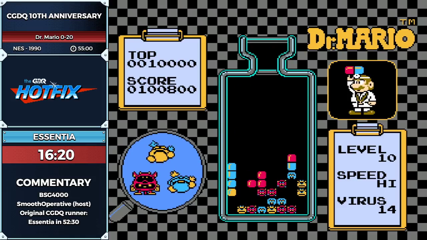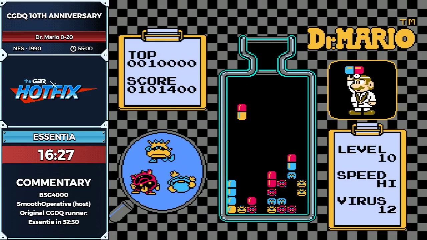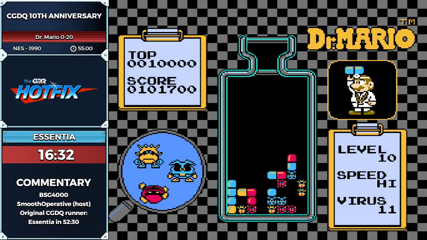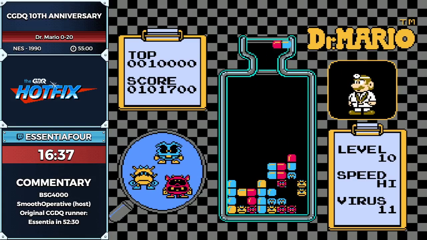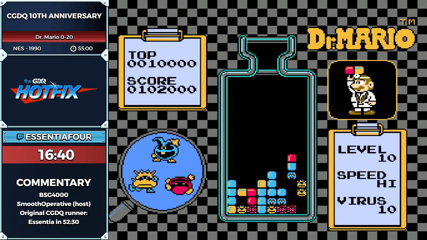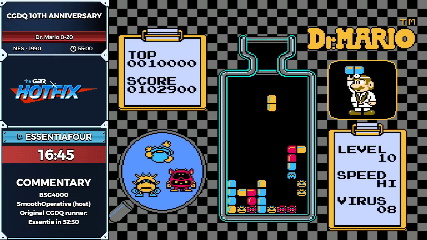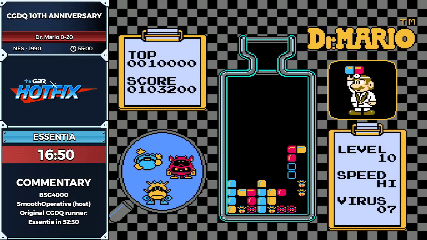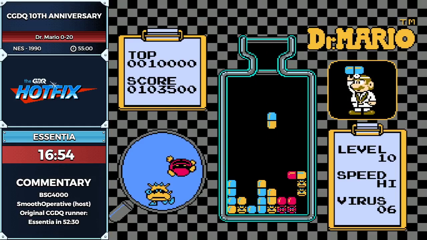So, do you mind explaining about how the vitamins speed up as you go along? Every 10 vitamins, it speeds up slightly. I don't have the chart right in front of me because I'm not very well prepared, apparently. But it does eventually get to 1 gravity speed, or 1 row per frame, which is like level 29 speed on NES Tetris. But you rarely need that many vitamins to clear a board. It rarely gets to the point where you're playing at those really high speeds.